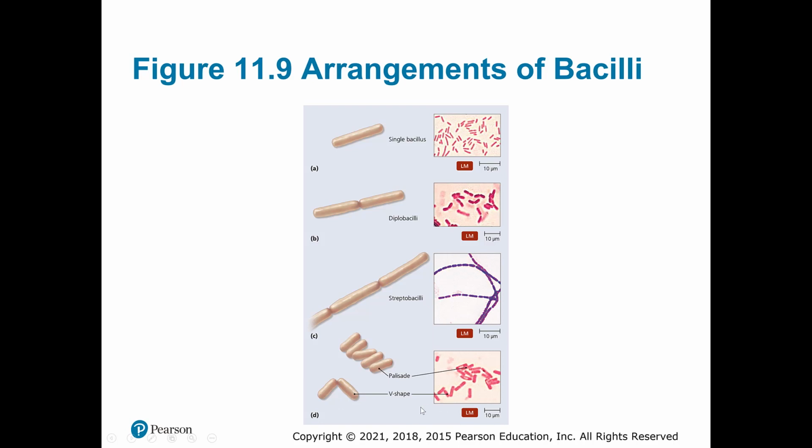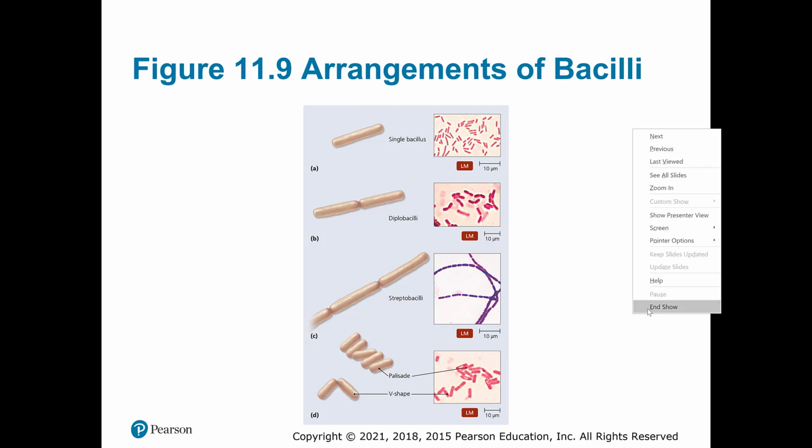So you should be familiar with not only what the shapes look like, what bacillus looks like, and what coccus looks like, but what these different arrangements are. If you were to see a picture, could you figure out what the arrangement is? Do you know that this is streptobacilli? If I were to give you a description of the arrangement and the shape of the cells, can you tell me what that term is? So practice with these images. You can look online for lots of other images too, and get used to distinguishing among them when you're looking at microscope images.